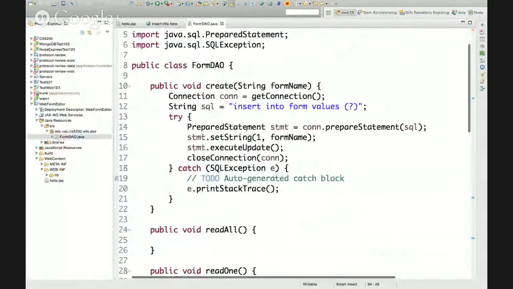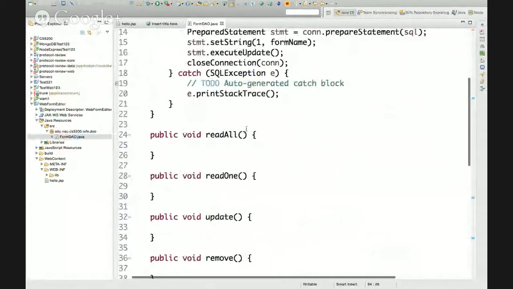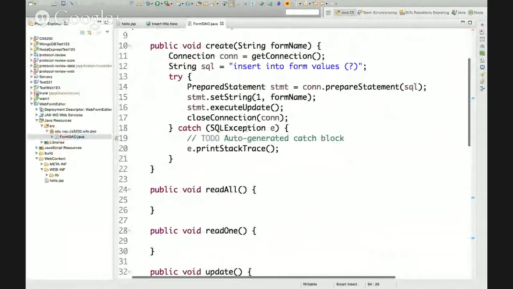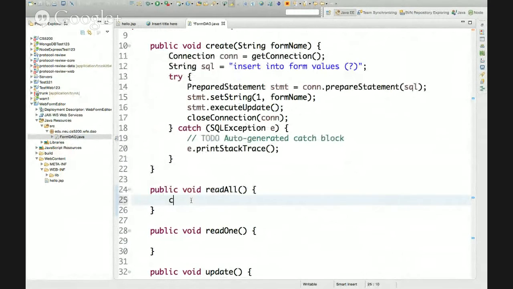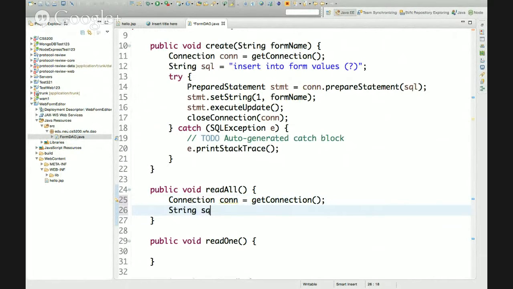Let's retrieve all of these. For read all, we might want to do the same thing. We're going to get the connection, and the string for the SQL will be select star from form.